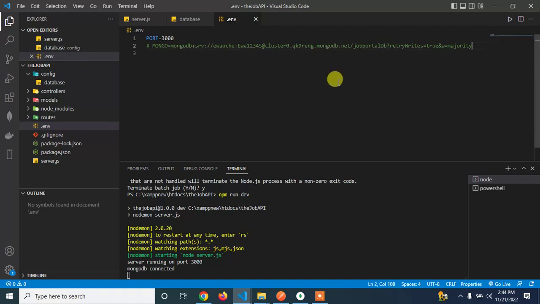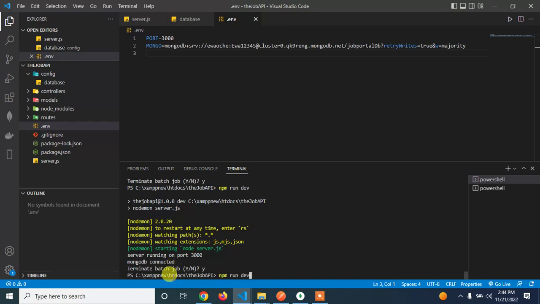So if I revert back to this, let's see if it also connects with this new MongoDB database. Let me kill it and start it again.